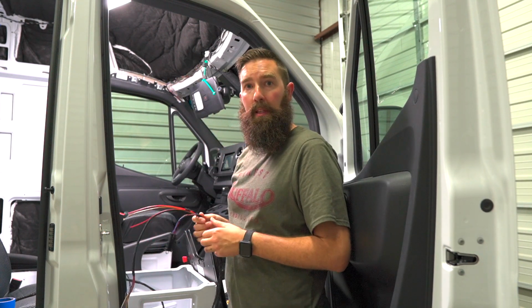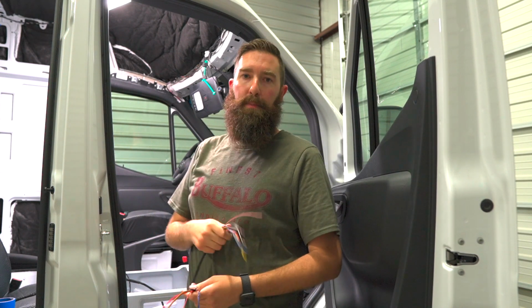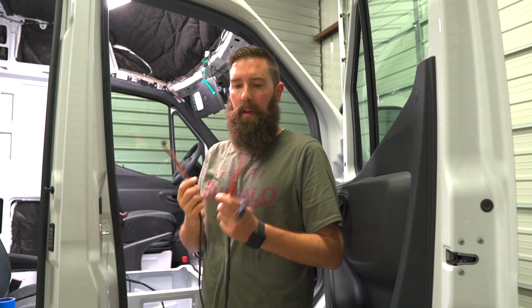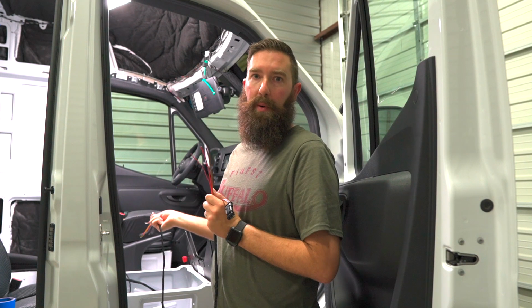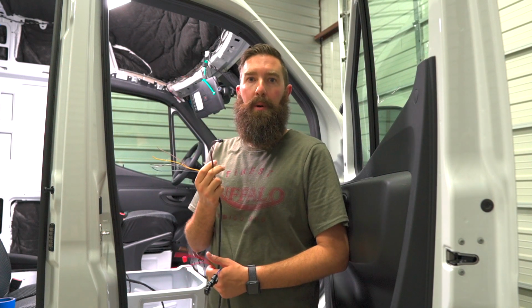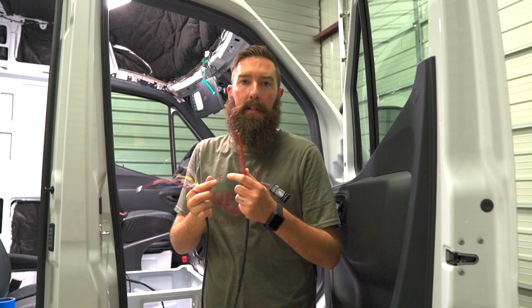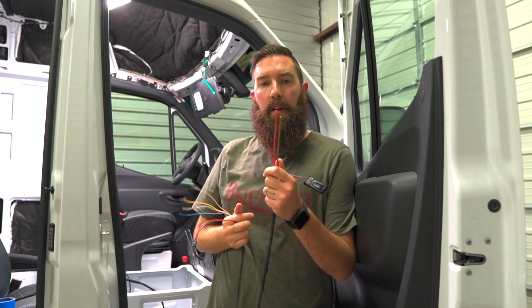But when we were doing this, we noticed the new wiring harness for the Espar S2 I think is what it's called, for the 2019 model. This is all the wiring it comes with, plus the fuel pump wiring. But the only wiring you have to worry about will be this connector, and that's for the easy start timer. That's going to go to the back by the bed. And then we have our power wires. So just 20 amp fused, 5 amp fused, and the ground.